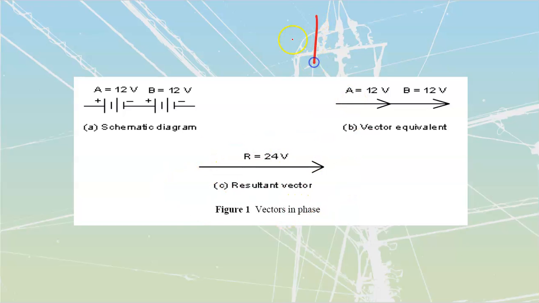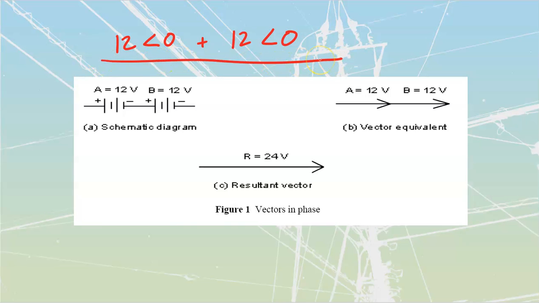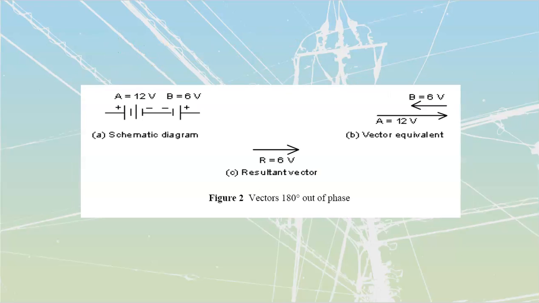Well, remember that with my quadrants, this is angle 0, and then we go all the way up and around, right? So if this is where my origin is, this is lying right along that 0 axis, so really I could write this out as, and I'm going to do that over here, 12 at angle 0 plus another 12 at angle 0. We're going to come back to that later on, because we've got another methodology that allows us to solve it using this thing at an angle.